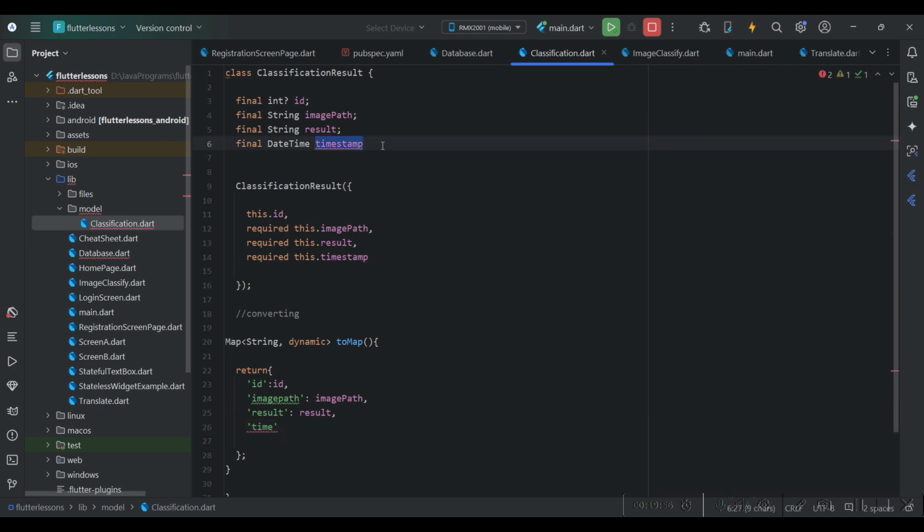You can just take the timestamp here so it doesn't take much time, and put it here. We have to use the colon. Okay, now this is done.